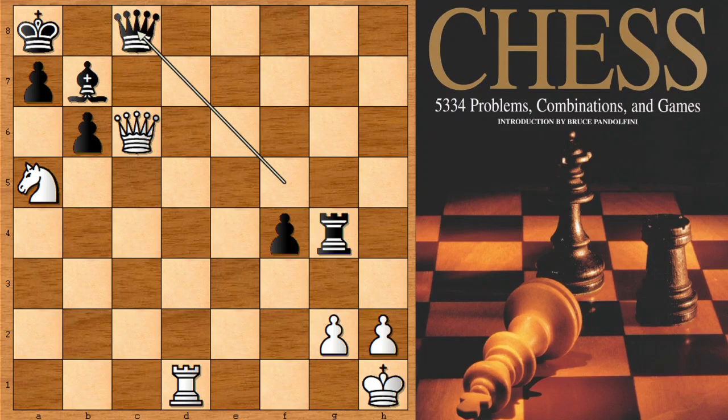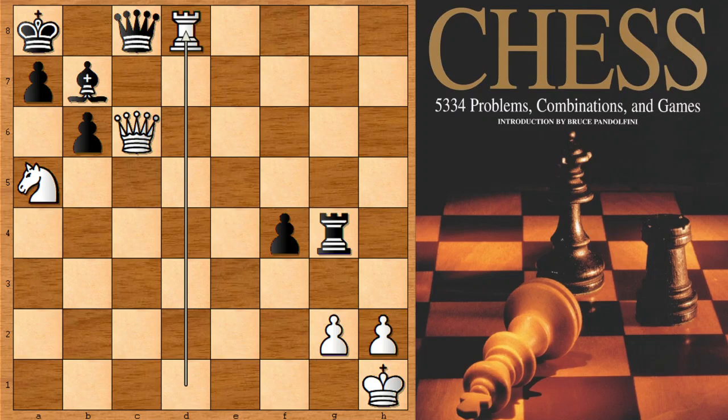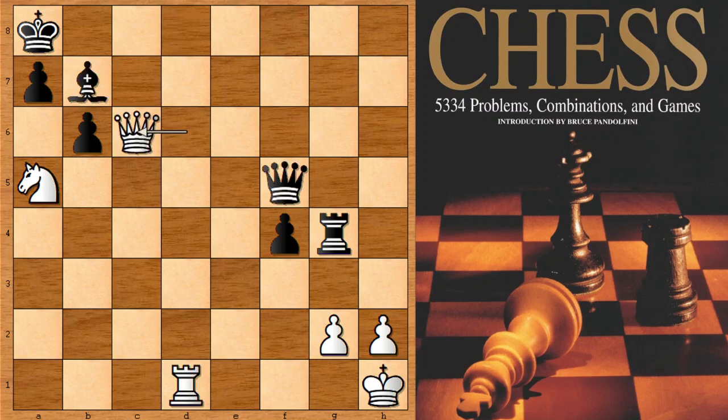White has a move and after that move black is lost. It looks like the queen is going back for the defense right on time. If you need, you can pause the video. The move is rook — this is the beautiful move. The queen is pinned. If bishop takes, then rook takes checkmate; and if queen takes rook, then queen takes bishop checkmate. Did you see this beautiful aesthetic move? Queen to c6 and black is doom and gloom.